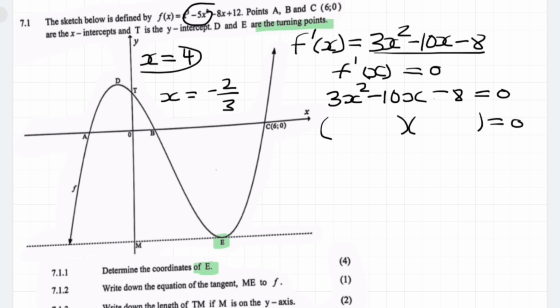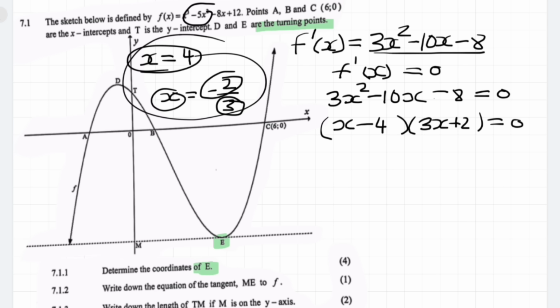So what you do, in order for us to achieve this, we need to have x minus 4. In order for us to achieve the other, we first need to attach the 3 with x, so 3x. Since this one is negative, here it is going to be positive 2. You do it aside and just place that one there on your paper. This is going to help you manage your space, because during your exam, they're going to give you a small answer sheet. So using the quadratic formula is a little bit long, but if you use this kind of method, it's going to be very, very easy.